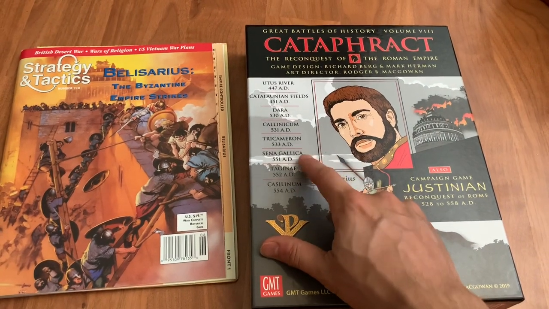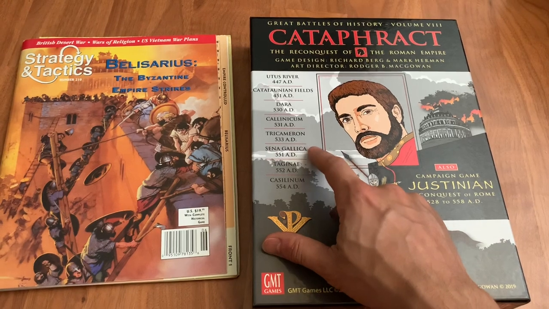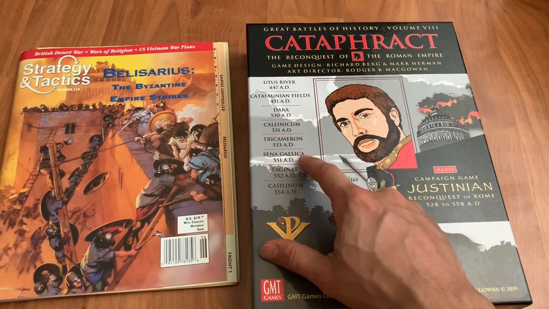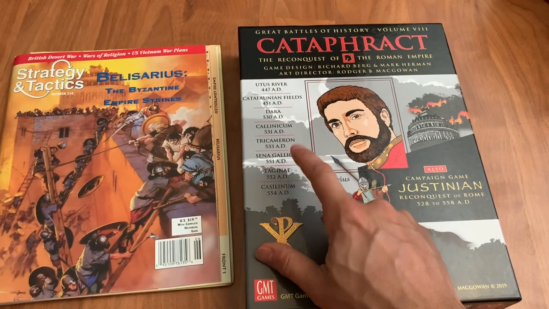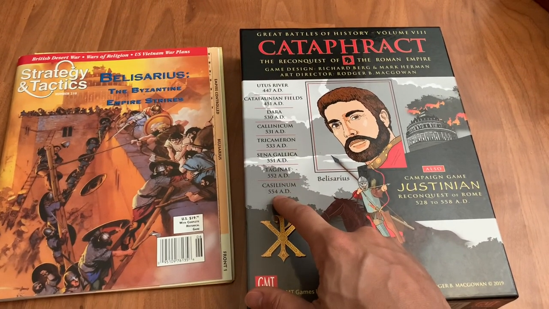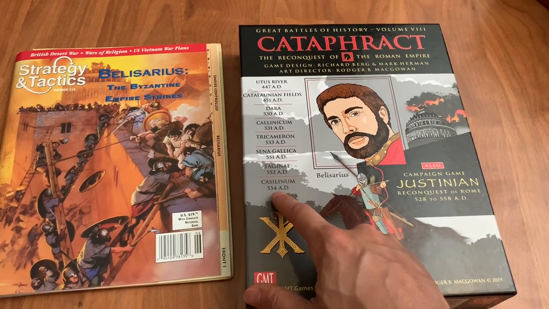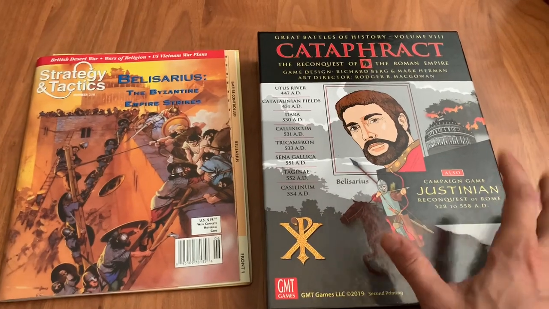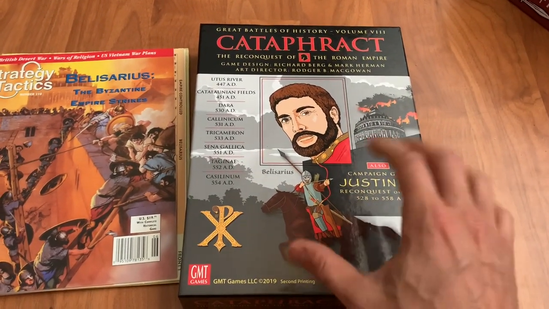You've got Sena Gallica, which is actually an expansion module to War Galley, the Ancients naval game, which I would really like to play but don't own. This is the naval engagement between the Goths and the East Romans off the coast of Italy in 551, near the end of the Reconquest. You've got Taginae, a land battle, and then you've seen me do Casilinum on this channel, which is the Franks versus the East Romans right near the end of the Reconquest of Italy when it was just chaos.